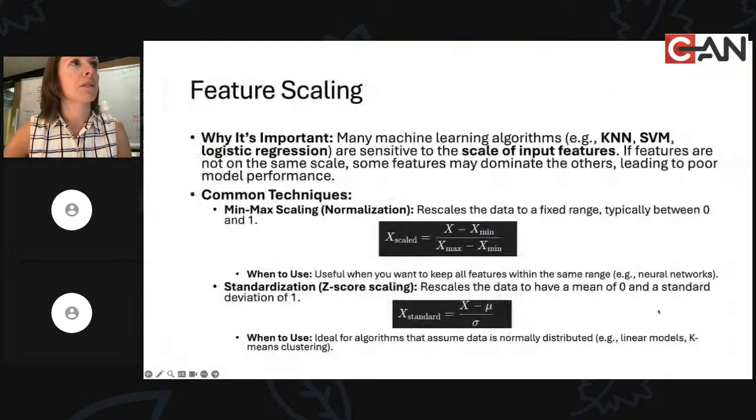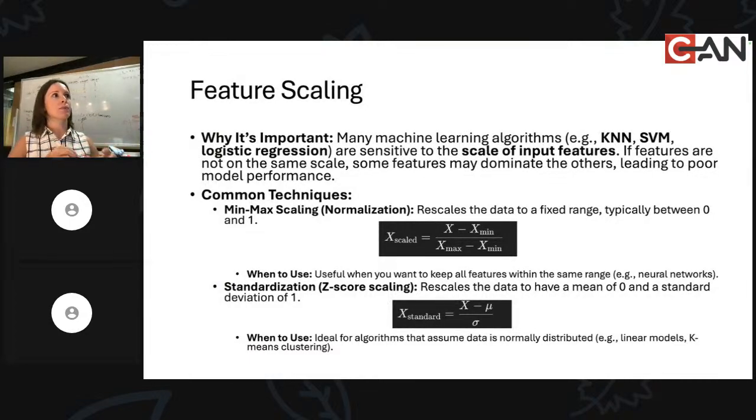For now, I'll continue. Min-max scaling scales between 0 and 1. The way that is done is, remember I was talking about the max value of the column and the minimum value of the column. That's what this one uses to scale. So we take the max value of square footage. When we're talking about X here, we're talking about a specific column. We're scaling a column. This is applied to every column.